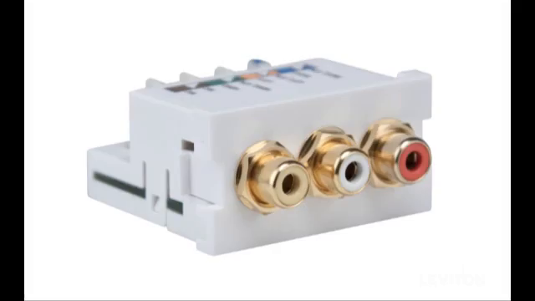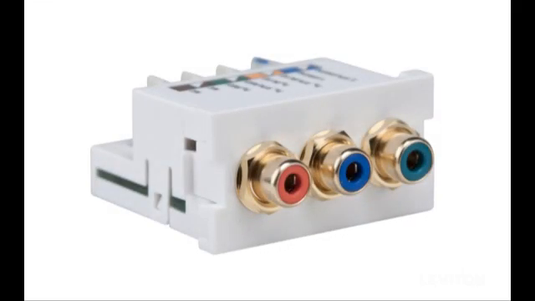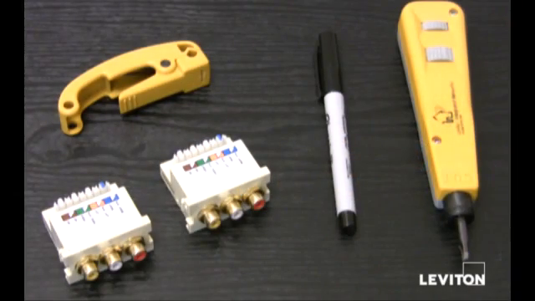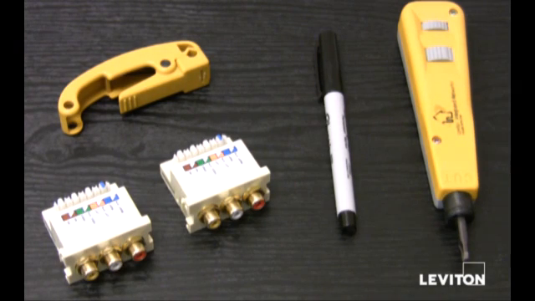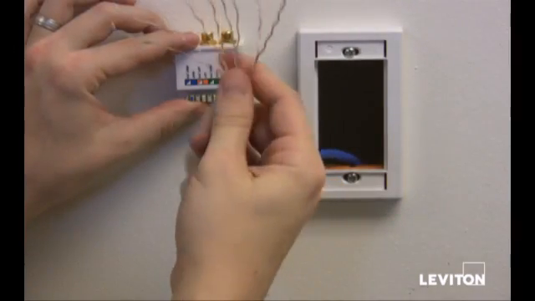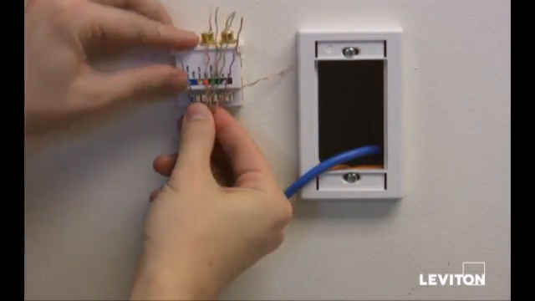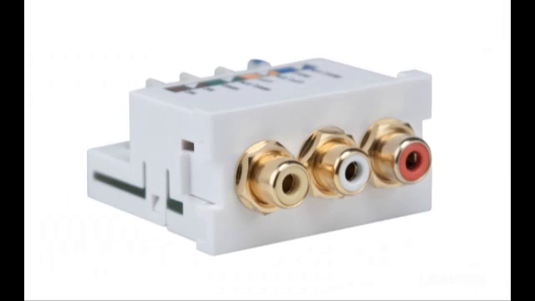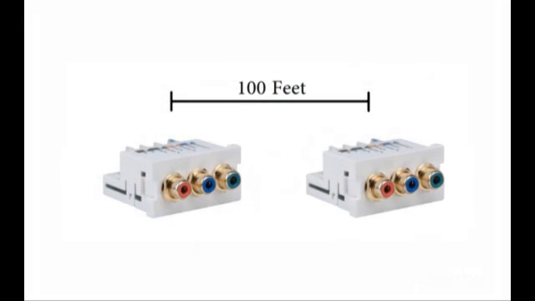Leviton is pleased to introduce the new Enhanced Multimedia Outlet Modules. These are designed to provide affordable multimedia connectivity solutions to the MOS system. The key advantage is that they connect using common CAT-5E UTP cable or better. They are available in RCA component and RCA composite versions. This solution allows distances to 100 feet between modules.